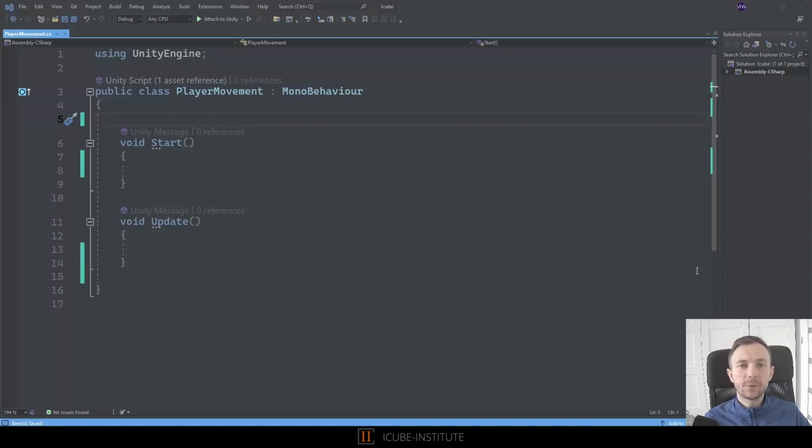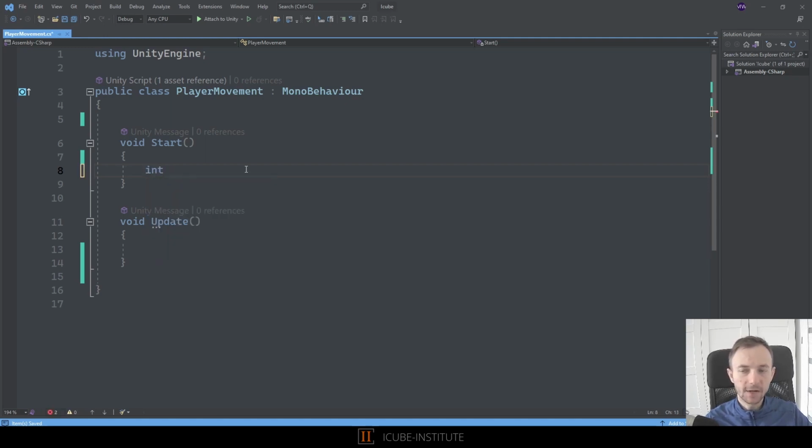Hey good people, today we are going to talk about random numbers and how to generate them and use them in our project. Usually we will want to assign it to some variable. So let's say we want to generate an integer random number.